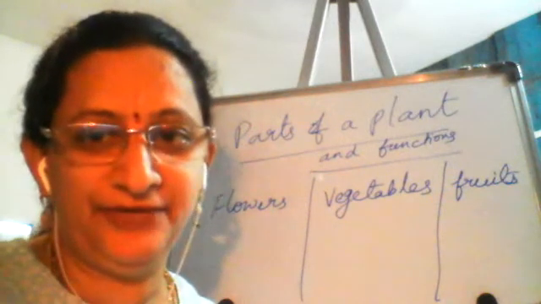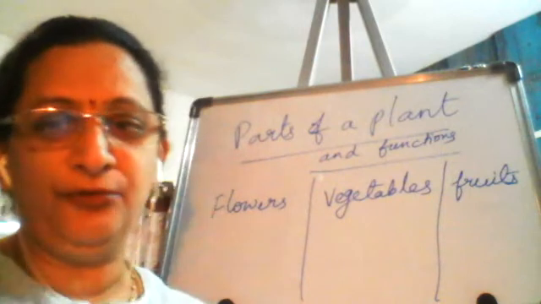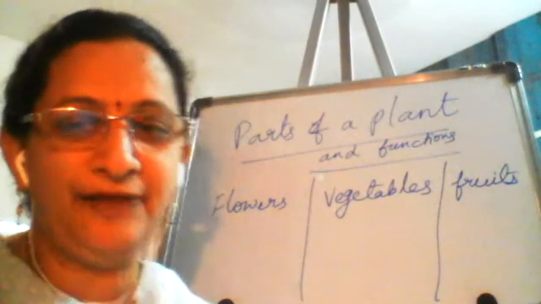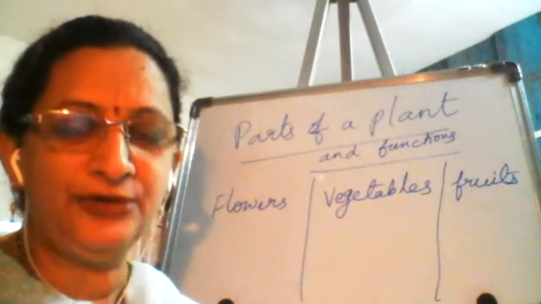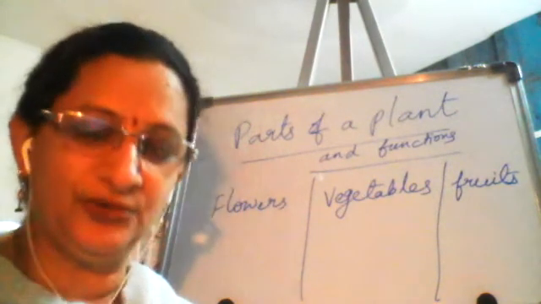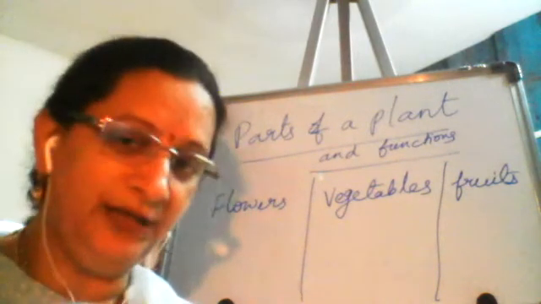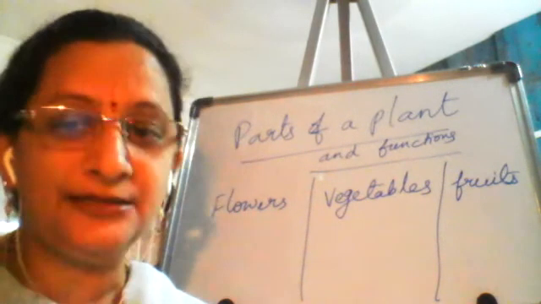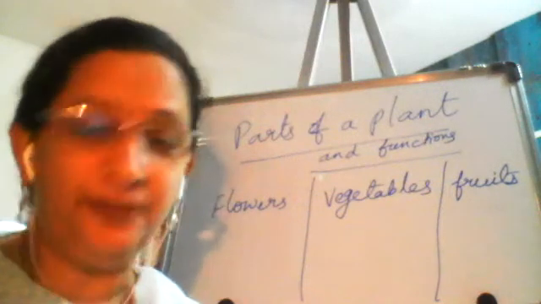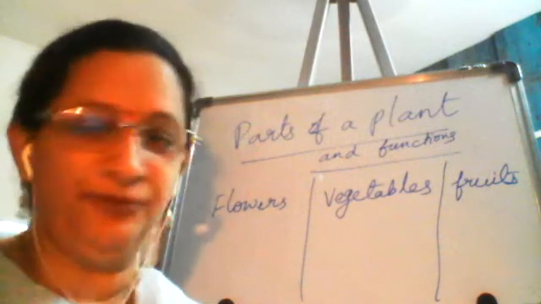Wow, this is very interesting to understand. As you all have parts of your body, like you have your legs, you have your head, you have your hands, you have your stomach. So all these make up your body, yes or no? So just like you children have different parts of a body, the plant also has different parts of it. So let's understand. Look at the picture given, 3.1. This shows different parts of a plant.